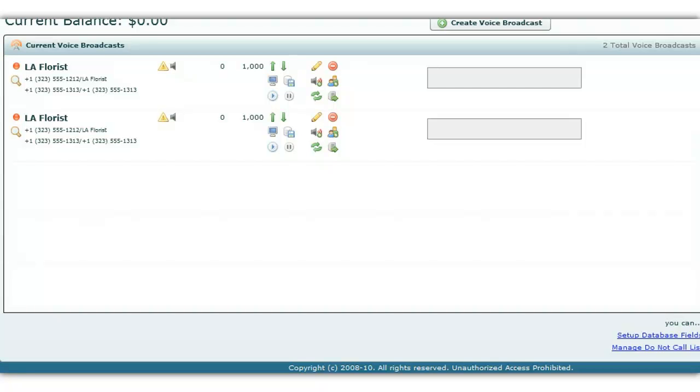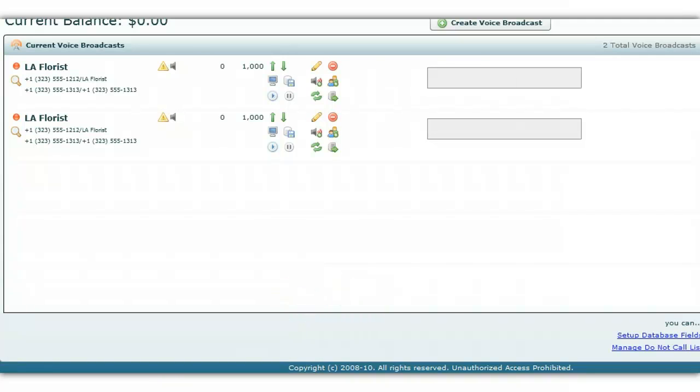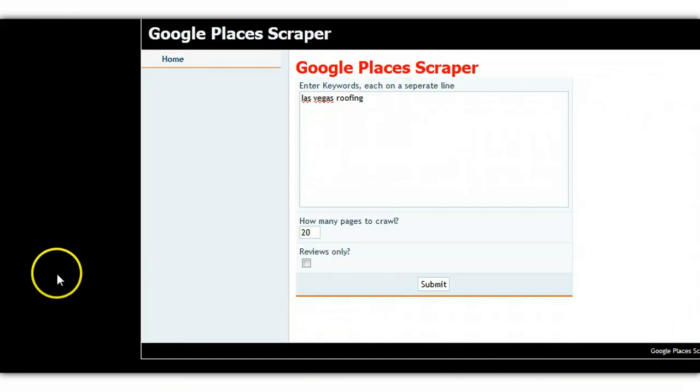Now, in addition to this tool, let's talk about getting leads. I mentioned that briefly, but we actually have a system set up here. And here it is. Basically, you would come in here and type in the keywords for whatever city and the keyword you're looking for. In this case, I'm going to do Pittsburgh roofer. Then you come down here and click submit. Now what it's going to do is scrape Google Places, which is like the Google Maps area, but with a little bit more information.